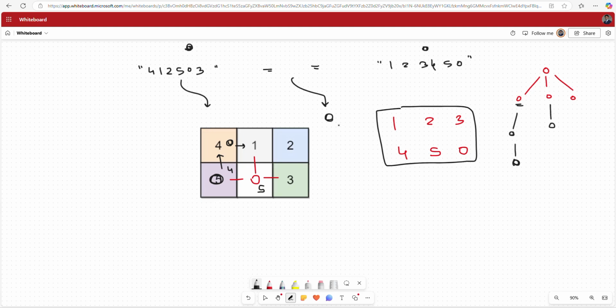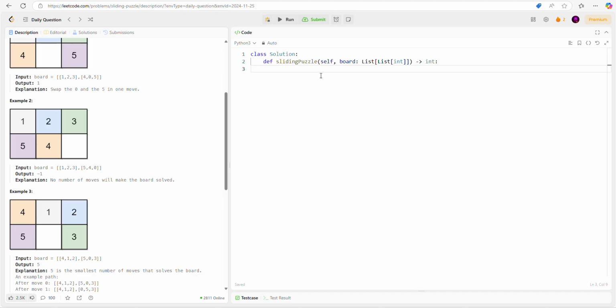So let's code this. First of all, what I need is a queue for the BFS. Now, I have to search where my zero is.